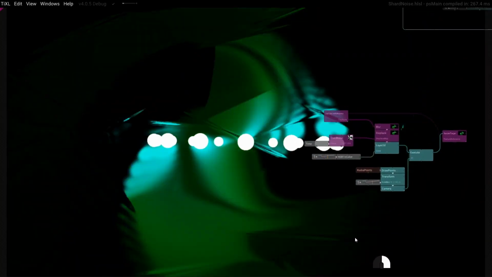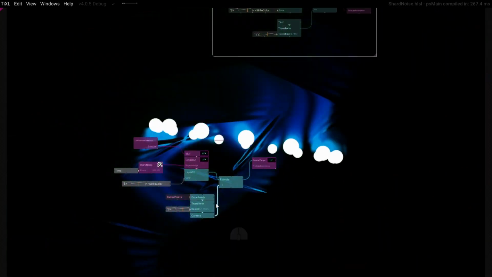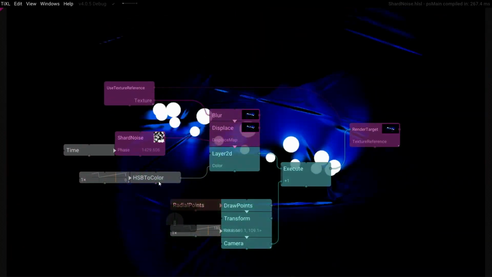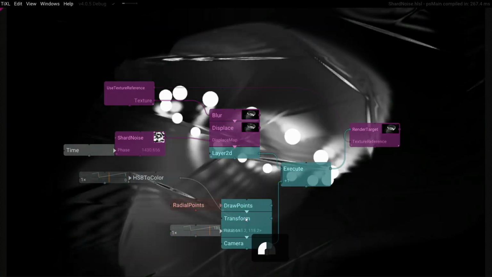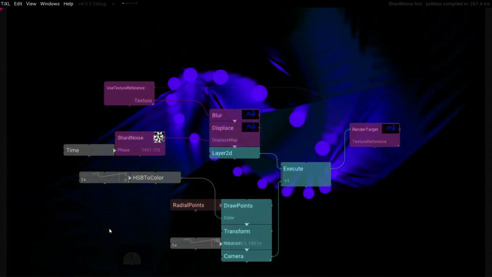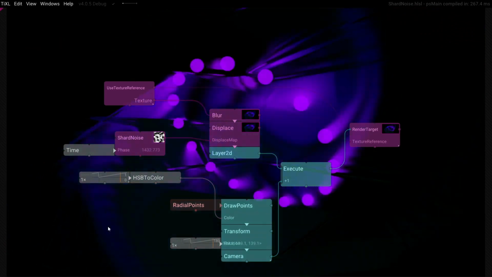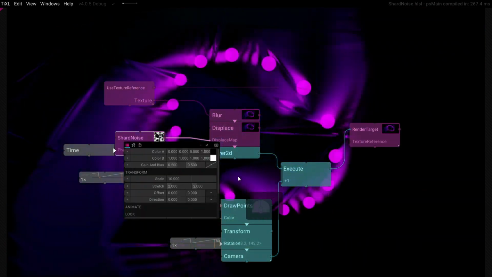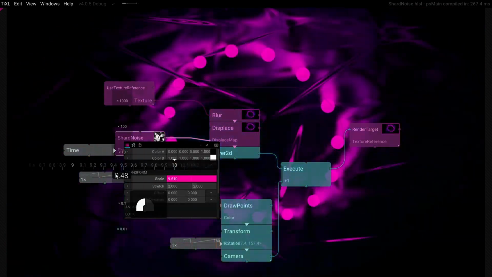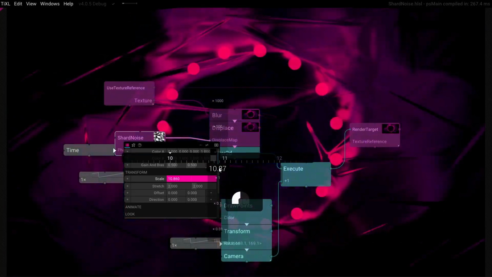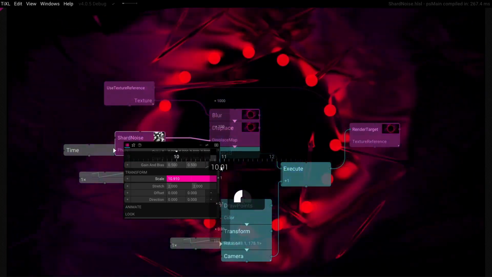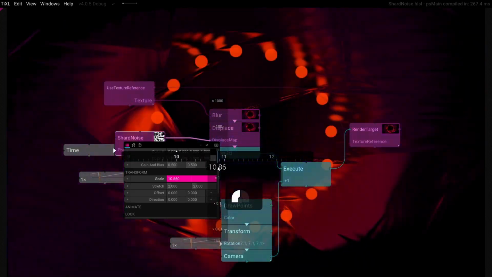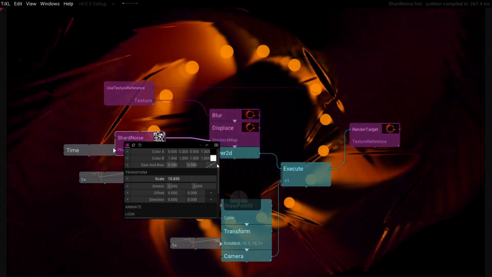I'm not 100% sure about this effect. It's interesting if we animate the scale.